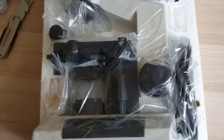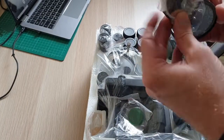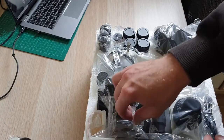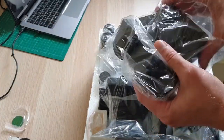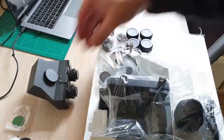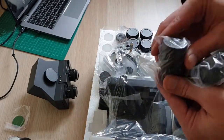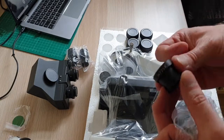Everything inside the shell is well protected and clean. There are caps on most parts which need protection from dust, and some smaller items are in ziplock bags or individual tubes like the objectives. This means that the optics are relatively clean from the factory and the microscope can be used out of the box. If you want to go above and beyond you could send it off for cleaning, but we have not found it necessary and the extra cost isn't warranted.